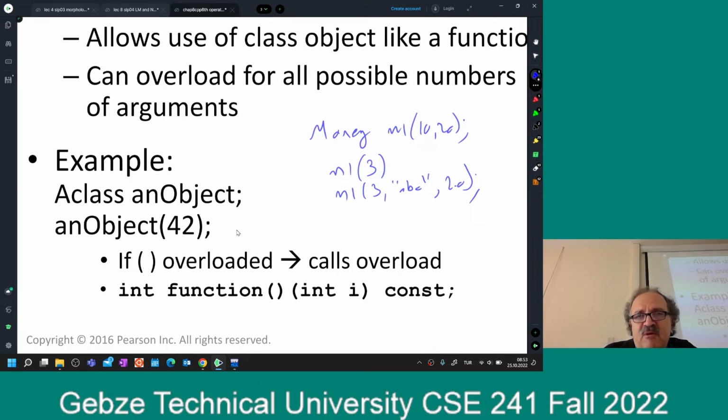How am I going to define this? Or if I overload the subscript operator, does that make any sense? The square brackets make sense for strings, arrays, vectors, etc., but not for the money object. So maybe I should not overload the function call operator or the index operator for the money class. That doesn't mean that I should not overload them at all for any class. If the class is right, if the meaning is right, maybe, yeah. Well, this makes sense, right?